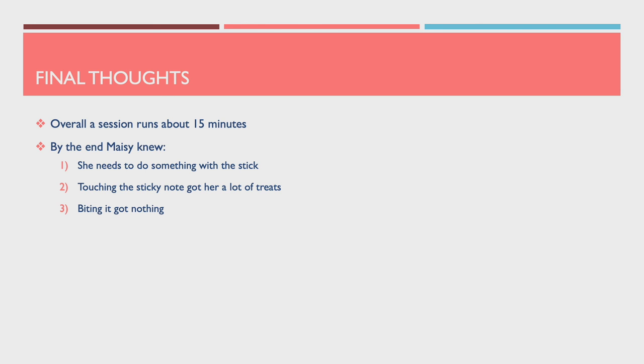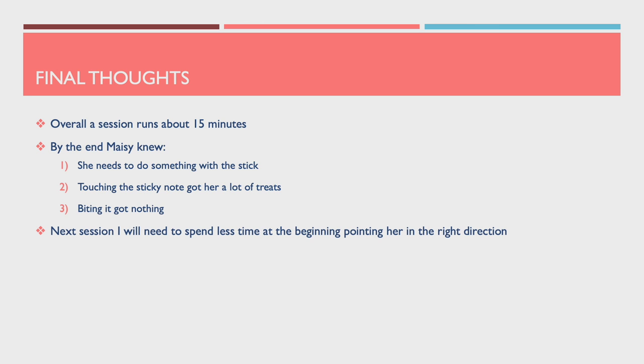Like I said, this is one of the harder things for her because she is very mouthy. Anything you put in front of her, she wants to bite it. Fingers, clothes, socks. So I knew this was going to be a bit of a challenge for her, but it's something that in the future I hope to use to teach her to do things like push handicap door access buttons or push on a cupboard or a door to close it for me. It can be transferred now that she knows what the sticky note means. Probably another session or two, she'll have it pretty solid, and I'll start adding a cue.